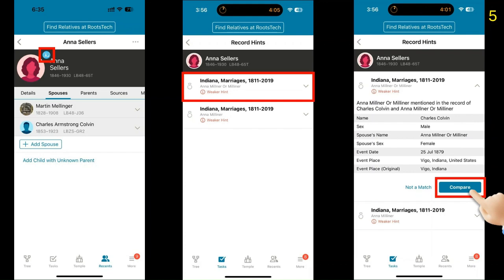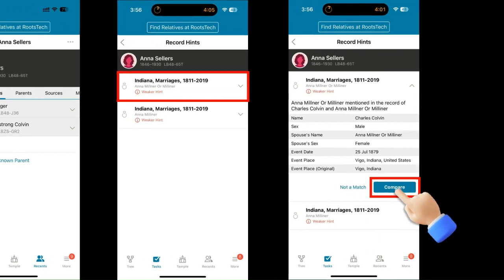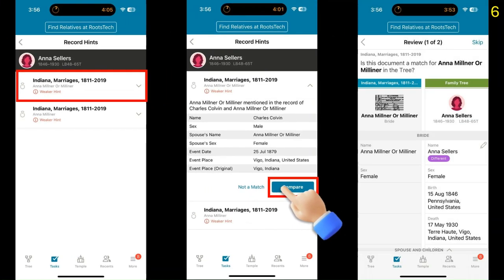But to be sure, let's compare them and go see what they look like. When we click compare, it's going to open up a new window showing us the record that we're looking at on the left-hand side. And on the right-hand side, this is the information that's contained in Family Tree.